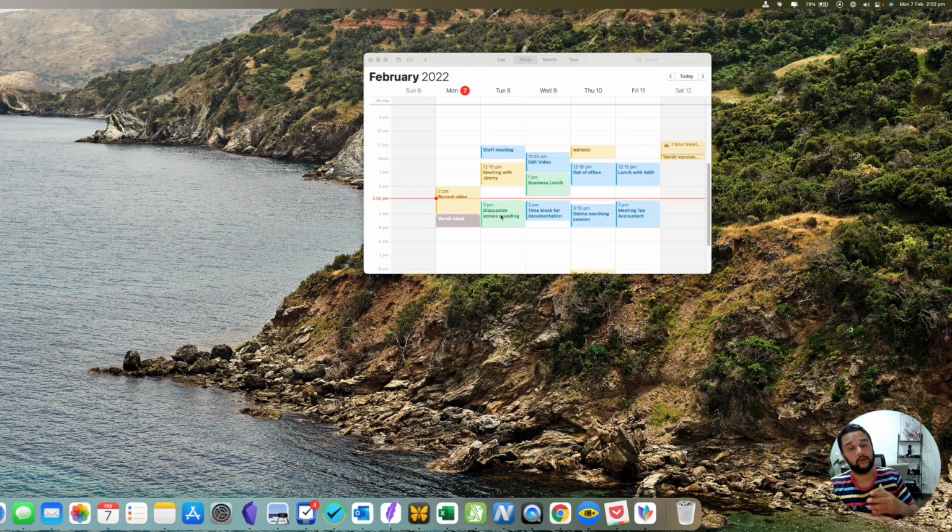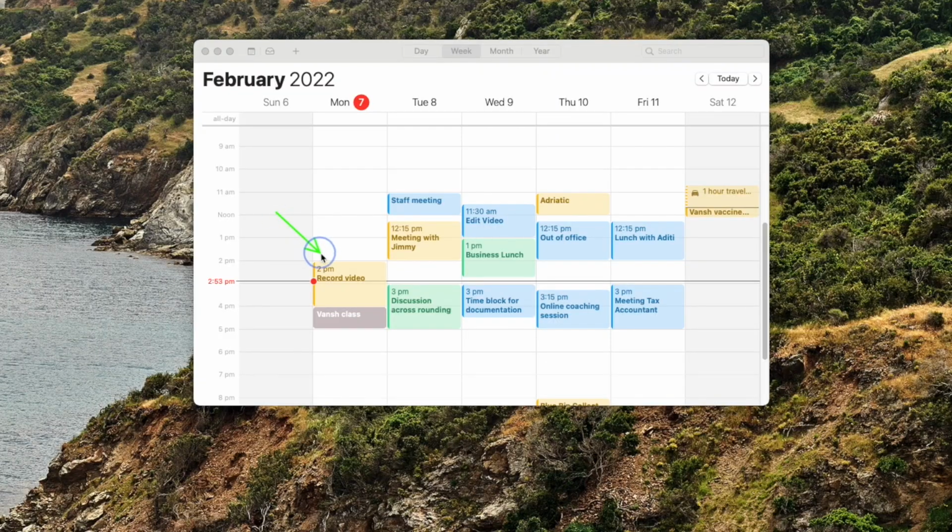Or probably if I already knew what's going to happen in the next week, I'm going to align all my meetings over here. Like I've already aligned my recording video over here, and after that I've got my son's class today. Similarly, I will align for all the days ahead whatever I know for that particular week, and that is how I will do all the time blockings for the particular week right in the morning.